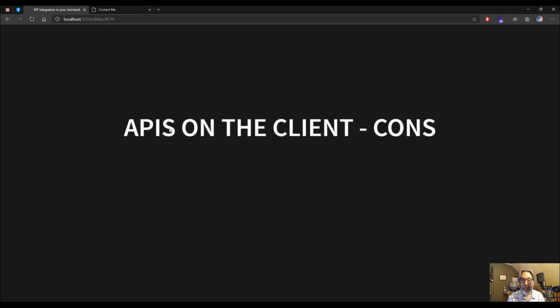So how about the cons? So the big one is going to be CORS. That's cross-origin resource sharing. By default, your browser cannot make a JavaScript request to another server's API unless that API specifically uses a header that says that's allowed. All right. Without CORS, when you hit that API, you're going to get an error in the console.